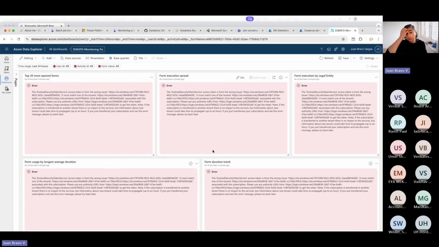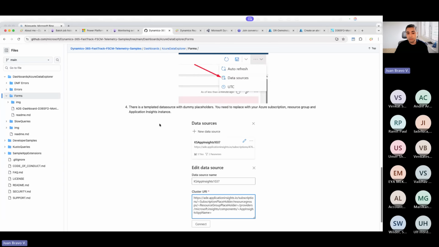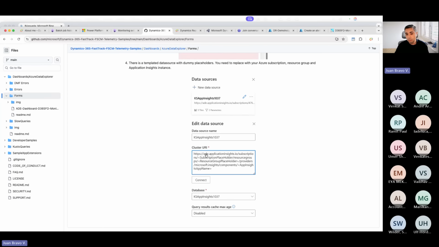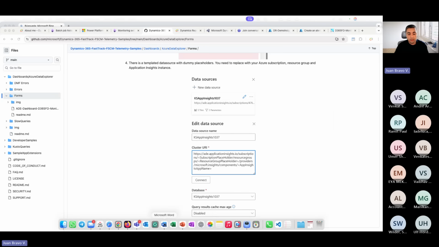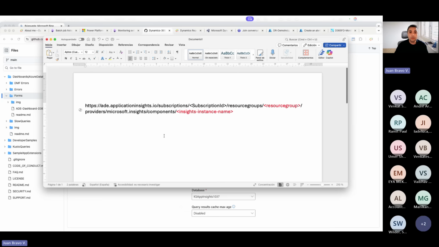You are going to see all these errors, but if we come back to the instructions here, we need to properly map the cluster ID. For the best clarity, we need to use this type of method.